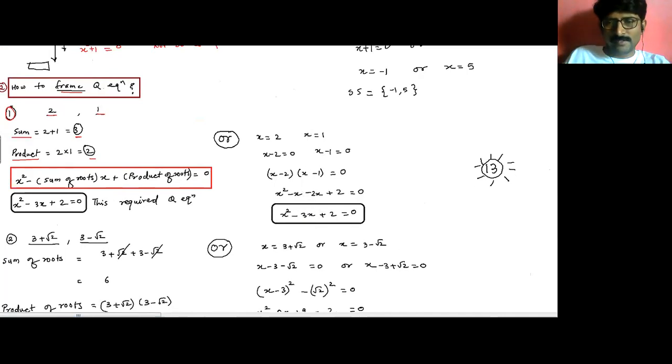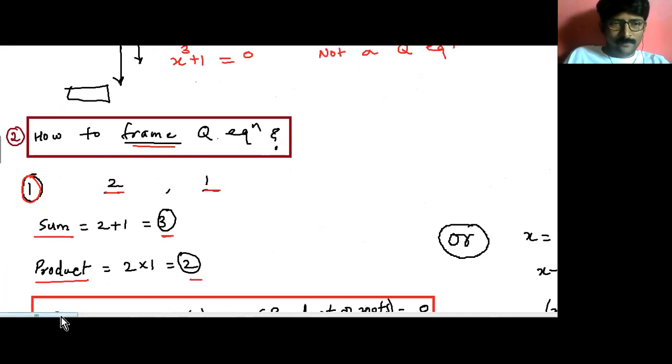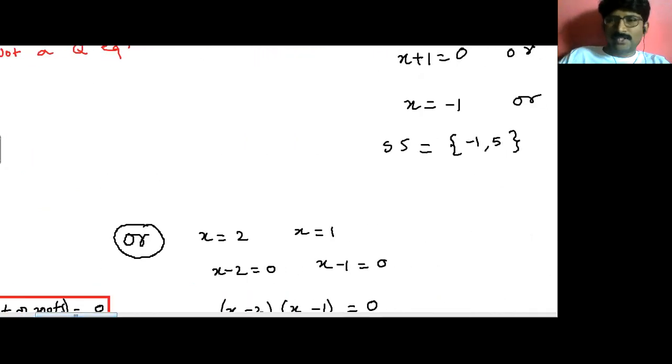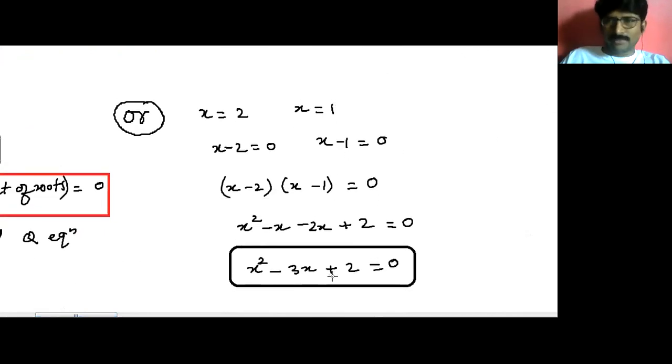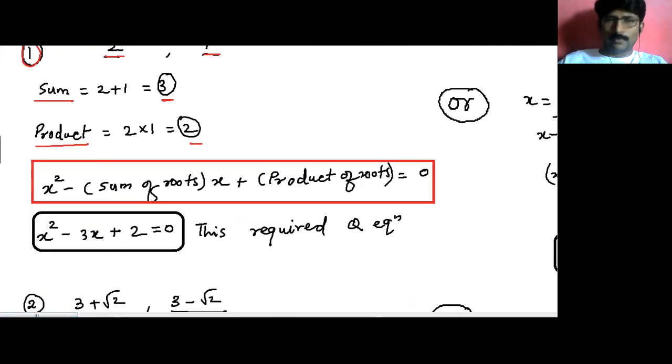You understood, guys? I hope you understood what I mean. So please finish this quickly in your book. Hurry up, guys. I hope you finished writing this in your book. Okay, now if you've finished this, we will do one more extra sum. Just practice on this, okay? I hope you finished writing. No problem. So we'll move ahead.